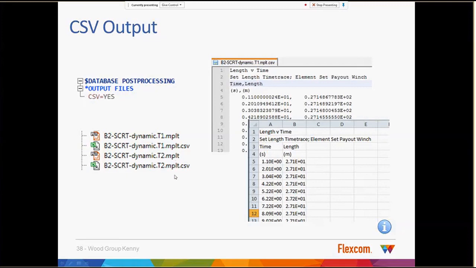Okay, you can look at these or not. They'll just be generated if this CSV equals yes is specified. If you double click one of these CSV files, Excel will open automatically, because CSV just stands for comma separated variable. It's a standard format. On the right here, if you double click, you'll open it in Excel and it'll look like this, just your two columns of data. If you were to open it in a text editor, you'll see just the two columns with a comma in between like this. So it's very useful if you want to parse your data again, or to perform some sort of further post-processing or plotting with the data.